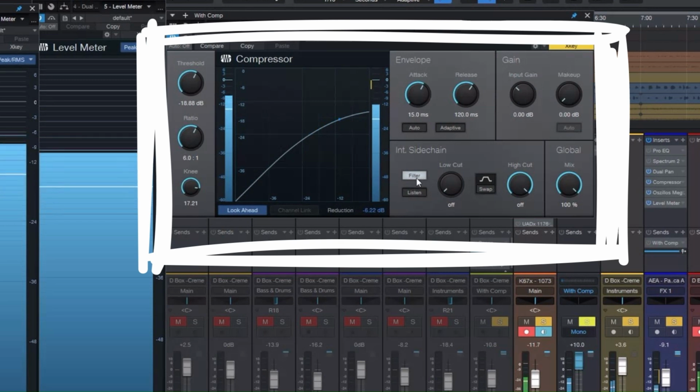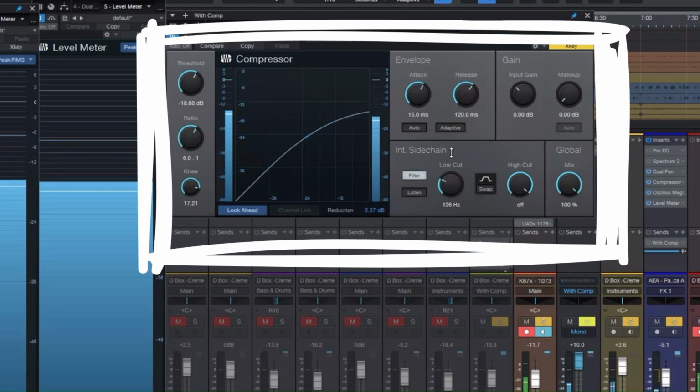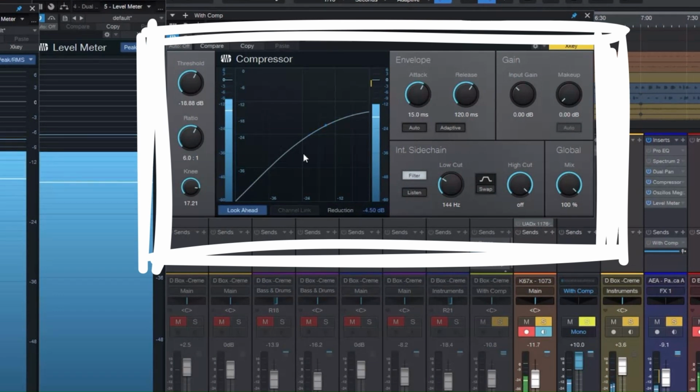So if we apply this filter, we can tell the compressor at what level to start listening to the audio, and essentially not listen to anything below this cut level. In this instance, we told the compressor, ignore anything down at 144. Don't listen to it.